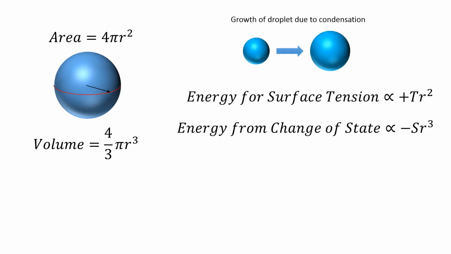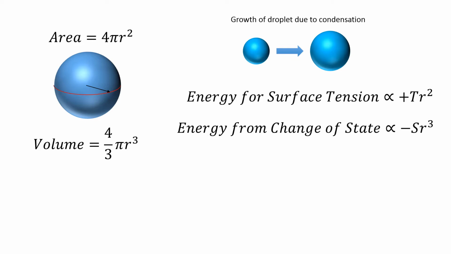So if we're going to grow a water drop, it's going to get bigger, which means the system will give out energy because we're condensing water, and that's thermodynamically favourable. So we're forming more water, our drop's getting bigger, and the water wants to be in that liquid phase. So the water droplet will be giving up energy. But as the water droplet gets bigger, the surface area gets bigger.